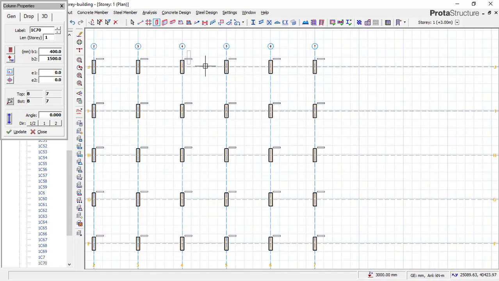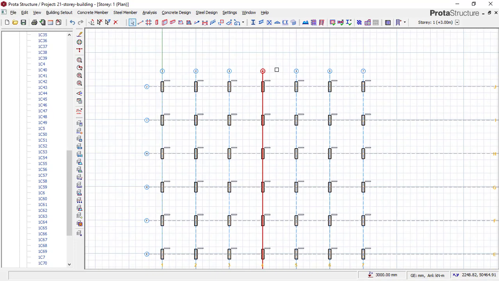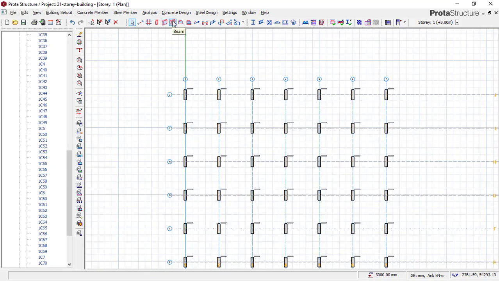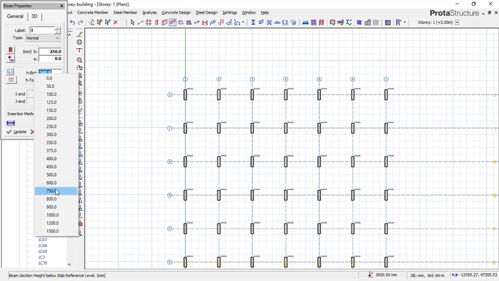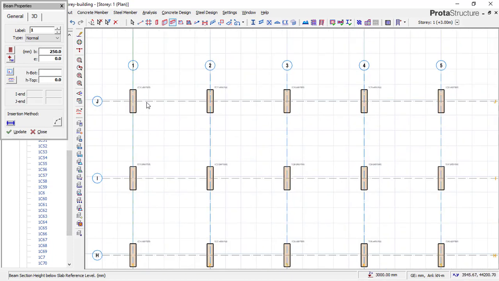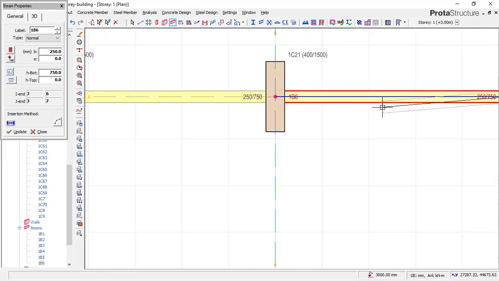The next thing we'll insert is our beams. So I'll quickly press the escape button, and I'll click on my beams, which I have here. Or you go to this place, you see your concrete beams, you click. I want my beam to be set at 250mm width by a depth of 750mm. Then I'll click my beams, start drawing by clicking on the first point and holding it down to the last point, and release it there. Now we have our beam inserted.